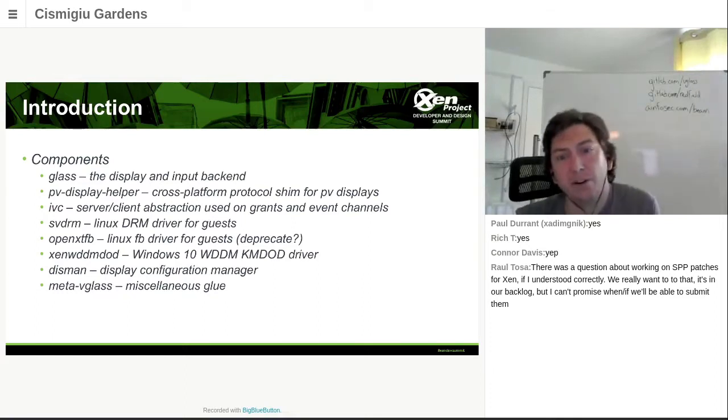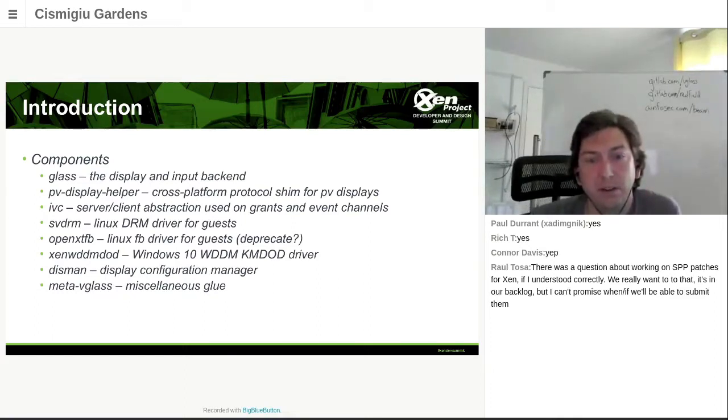SVDRM is a Linux DRM driver for our guests. OpenXTFB is a Linux FB driver for guests that only supports a single display. Xen WDDM DoD is the Windows 10 driver for graphics.